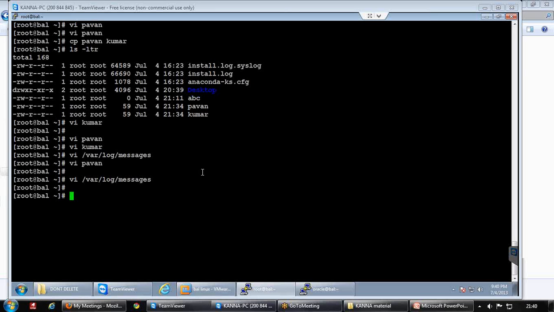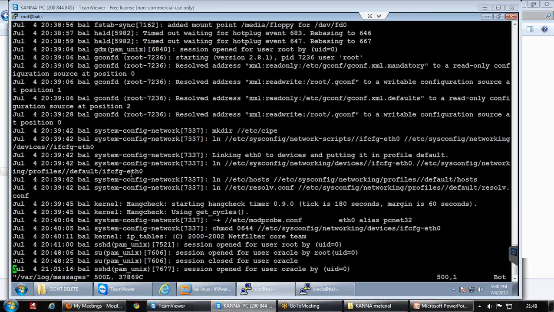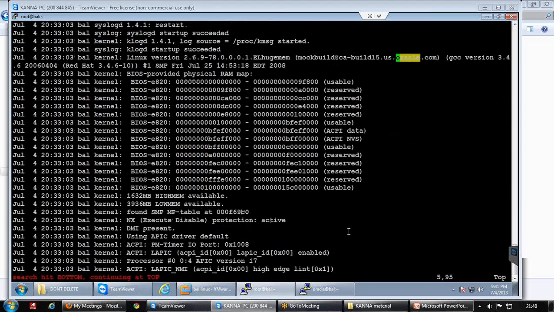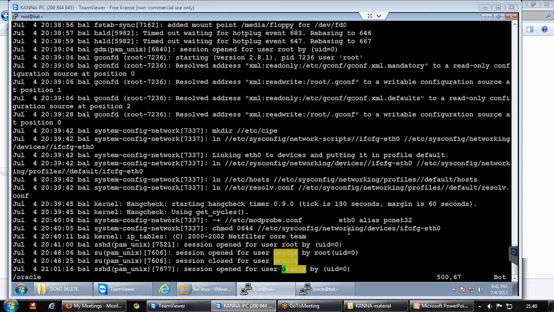Okay. You mean to say for searching purpose? So for searching purpose, suppose I want to search for a particular word, for example, Kanna. So first of all, to search, what you need to do is you need to put a slash and then Kanna. And once you hit enter button, of course in this nothing is there, but let me search for Oracle. So when you search for Oracle, it will show you the occurrence over here. If you want to travel down, you would be using small n, and if you want to travel back, you would be using capital N.